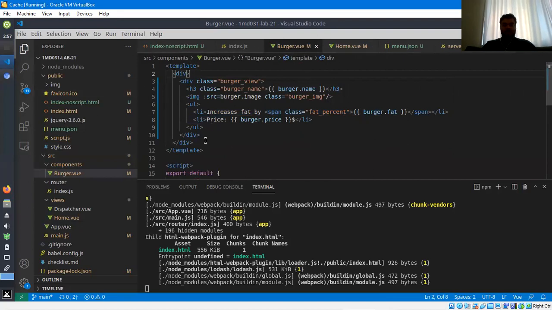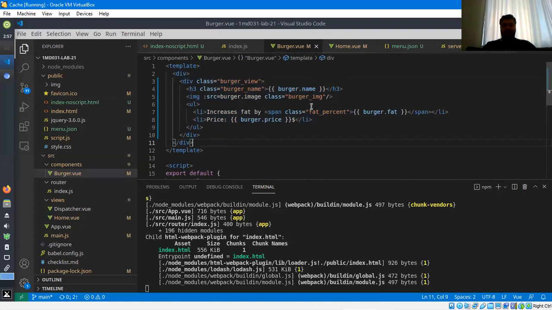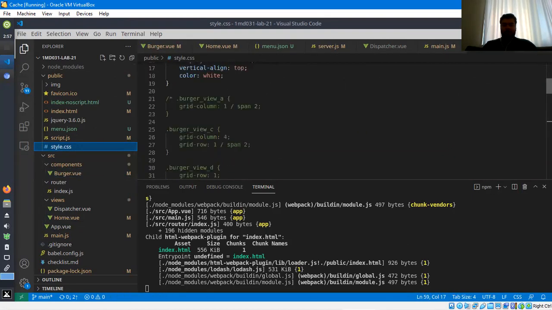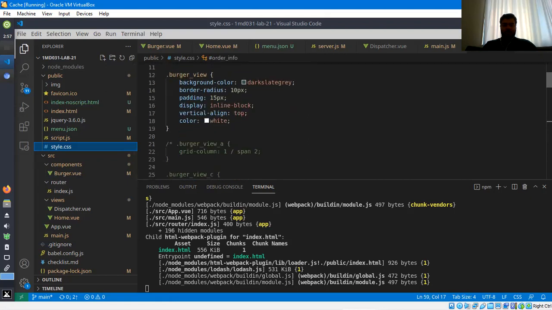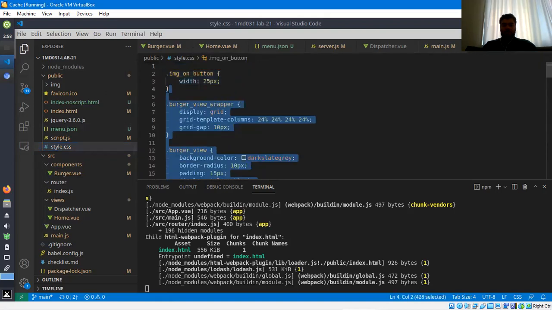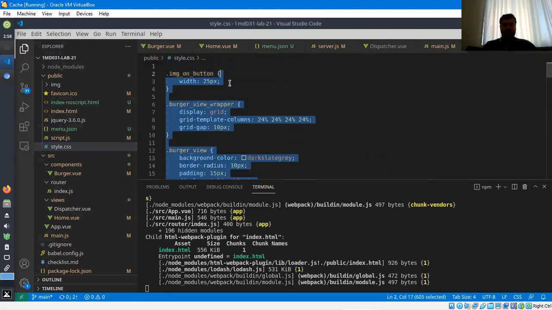Probably I understand that it might not have been the clearest way to explain it, but it's easier if you read the code yourself. And if you have any questions, please ask. So yeah, it views those. Now let's try to style them like we did last time. So we want to at least copy the burger view wrapper and the burger image. Why not? Actually, let's also get the burger info. In fact, okay, let's get all this stuff.